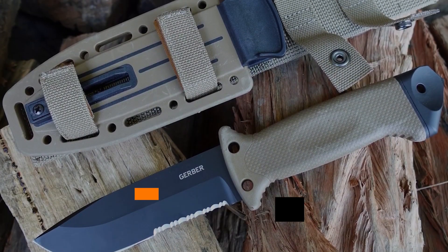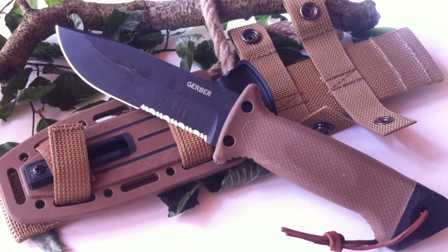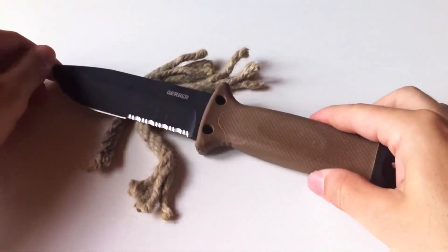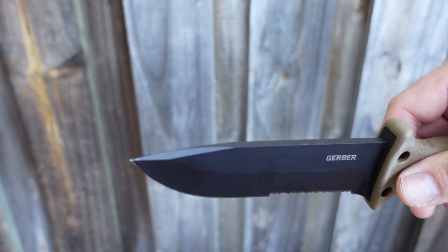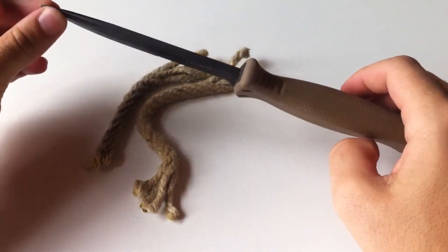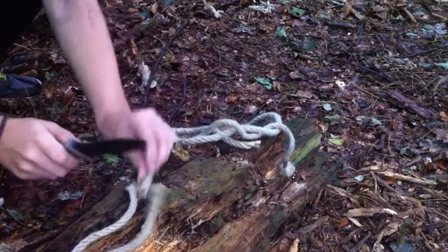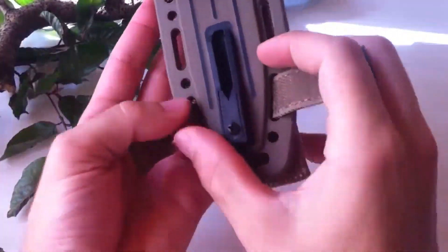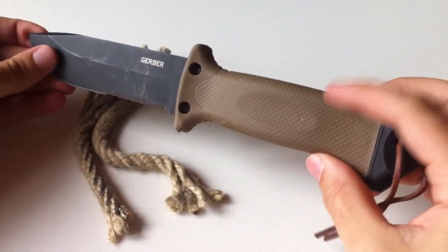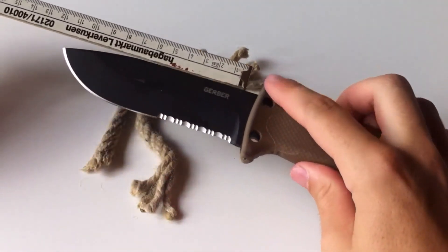Number 4: Gerber LMF2. Another awesome cool black knife is the Gerber LMF2, retailing at $100. Since it was originally designed for the crew of an aircraft in cases of emergencies, this knife is strong enough to cut through material and frame. The 10-inch blade is partially serrated and designed to be versatile and resilient, letting you withstand any situation. There is a break between the tang and the butt cap that acts as insulation and will absorb shock in case of harsh contacts. Its weight is 0.73 pounds and the blade length is 5 inches.